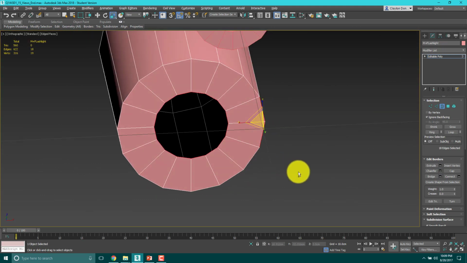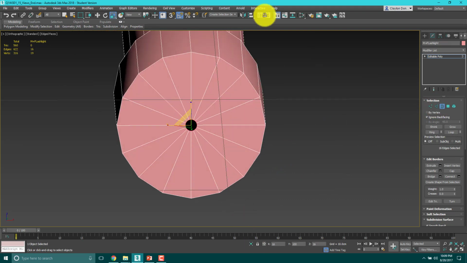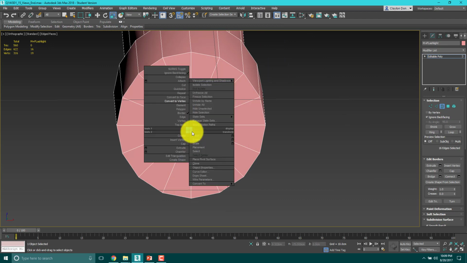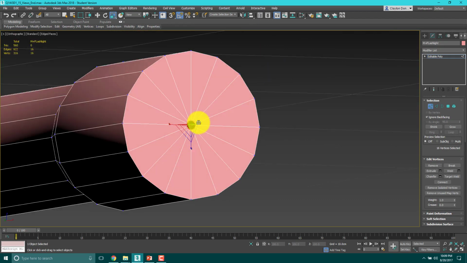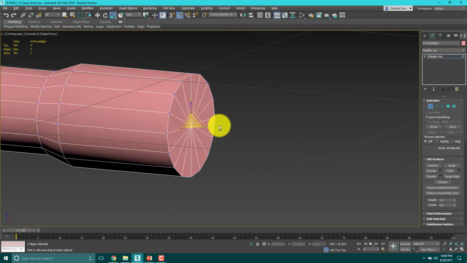I have more than what I want. Something's not right. Oh yeah, I have stuff up there. If I double click, I can grab this, put this all together, convert to vertex, pull it together again. Now I've got all those 16 vertex. I'm going to weld, and it says after that I'll have an 82, which means they got put into one.